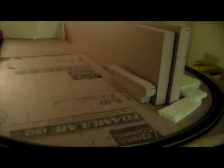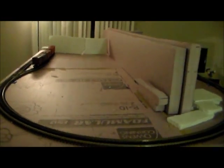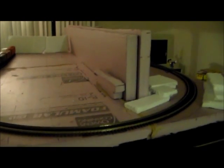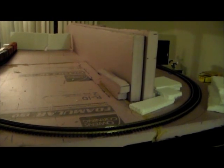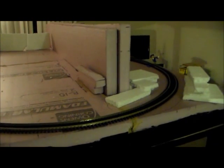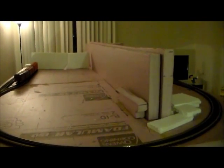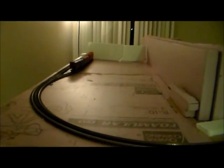Not just good, I hope it comes out great, because you know it's going to be a challenge, and I'm taking my time with this, especially since it's a small layout. It doesn't make it easier. There's a lot of learning curves, and a lot of challenges I want to take on, and a lot of mistakes that I've made in the past that I'd like to correct this time.